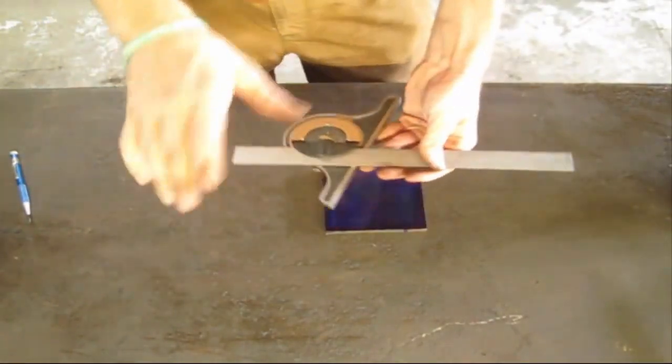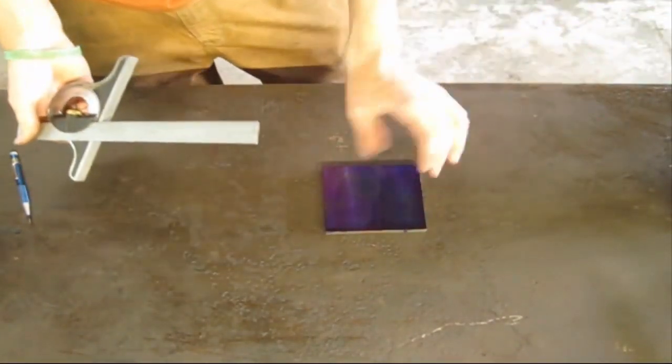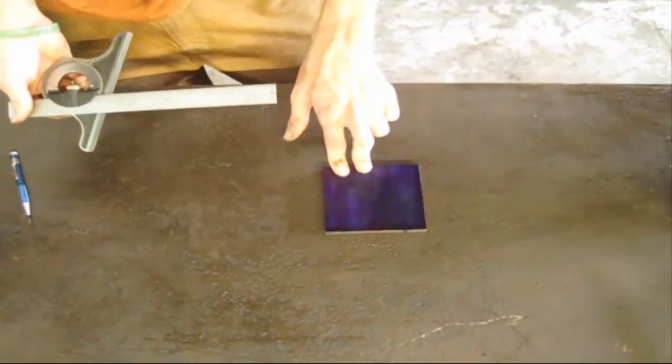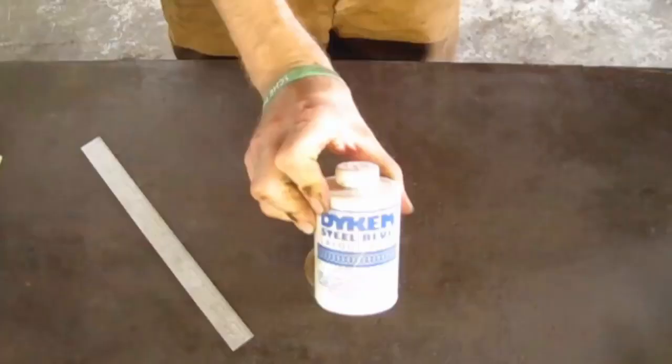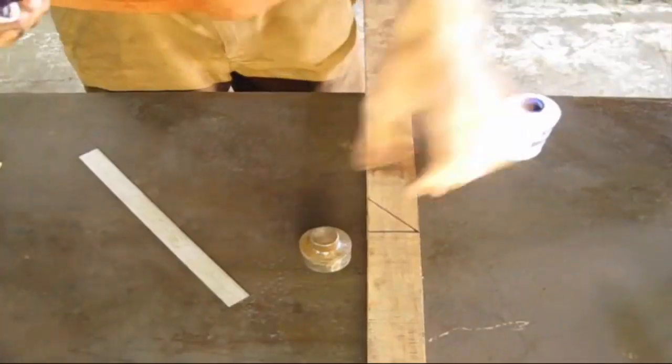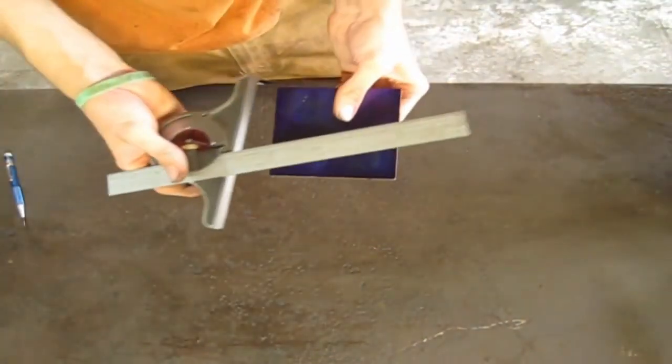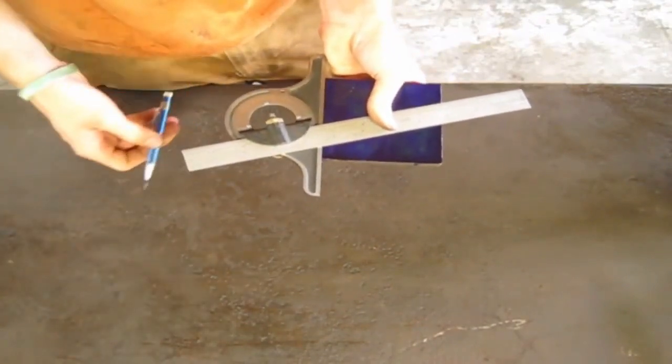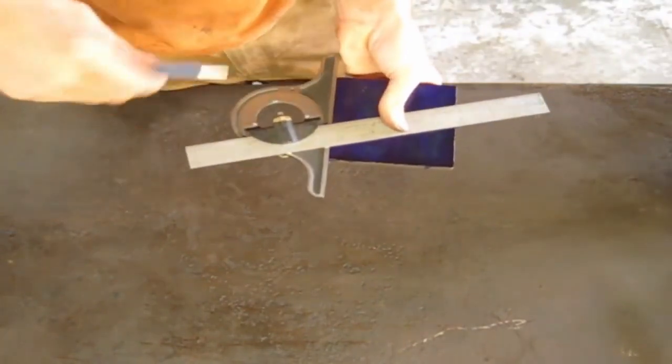I'm going to show you where the protractor and square head start to come into their own with really precise work. I've got a piece of steel here, four by four steel, and I've put a dye agent on it. You could use Persian blue. I'm using Dikem here. The cool thing is you can get a really precise line. I've got the square set at 72 degrees. That's a pretty good illustration of like if you're doing a bolt pattern, five hole bolt pattern from 360, 72 degrees apart.